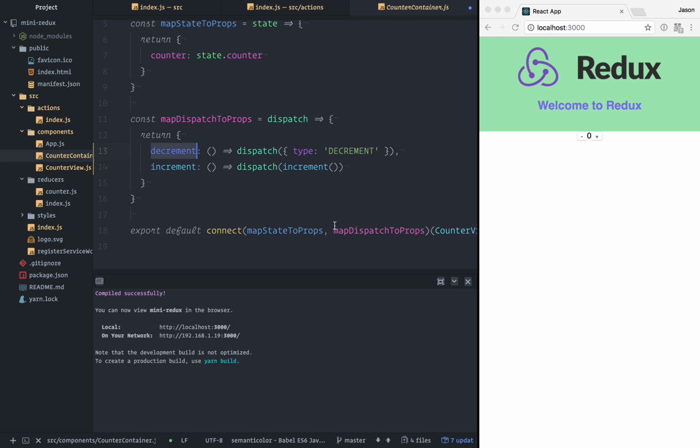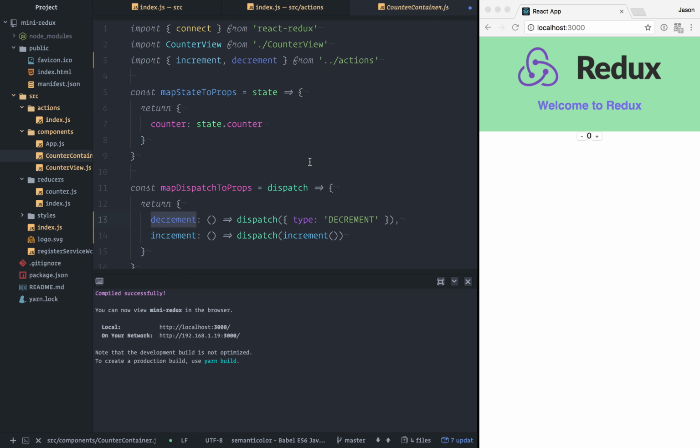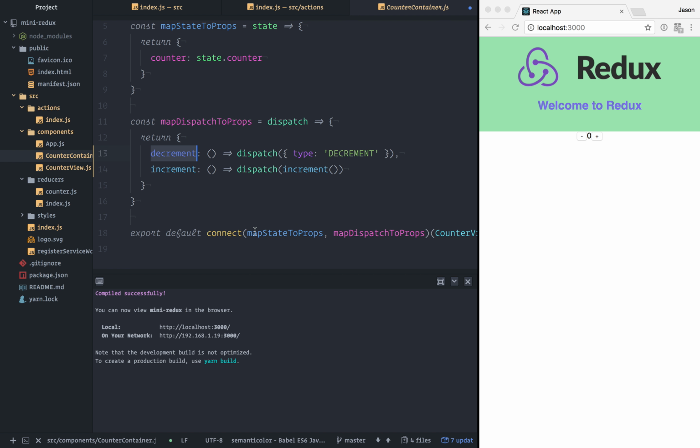And this connect function right here is what connects these to my actual store. Notice I'm not talking about my store here because my store is a variable that's over in that app.js. But because I gave it to the provider, I can use this connect function to connect them back together in other components. And I think that's really the hardest part to wrap your head around with Redux, this little bit right here.